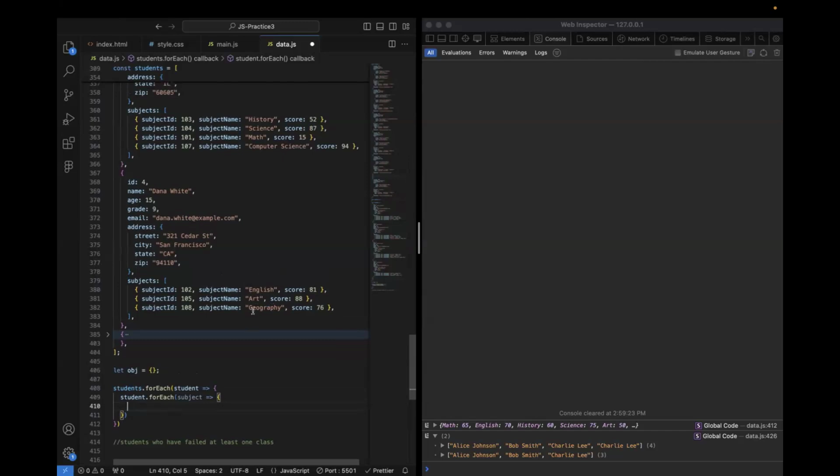Subject name. Can I use the student name in the second for each? Yes, of course.